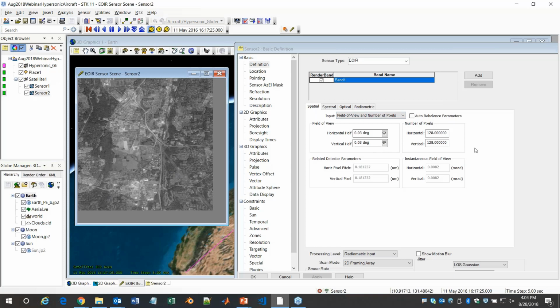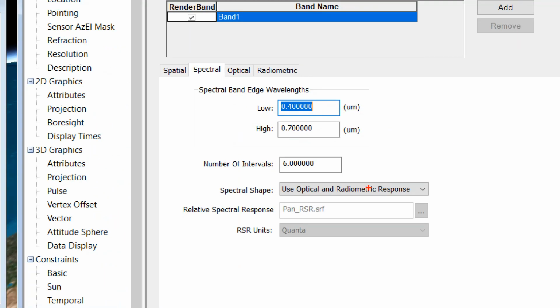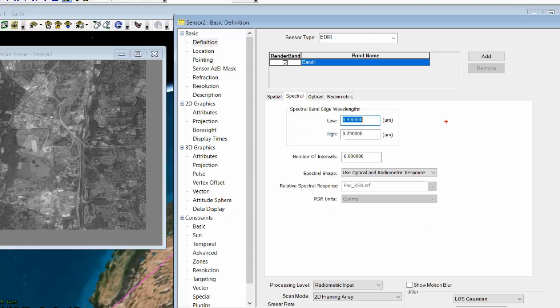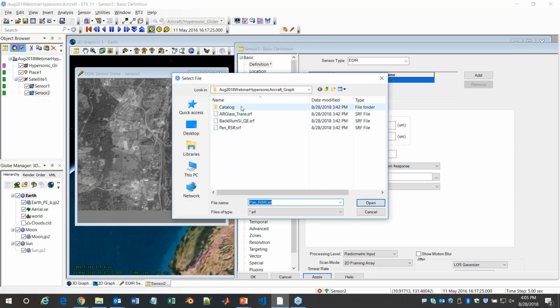And one other thing that I wanted to mention briefly too, I showed a lot of the spatial properties. You can specify your spatial properties a few different ways. Your spectral properties, I just showed entering a rectangular bandpass. However, if you have your own system response, you can load in your own system spectral response as well. So for example, if you have a certain shape due to the materials that you use for your focal plane, you can load that in. We also give you a few examples as well. So if you wanted to load in a panchromatic bandpass, or there's a few others that we give you.